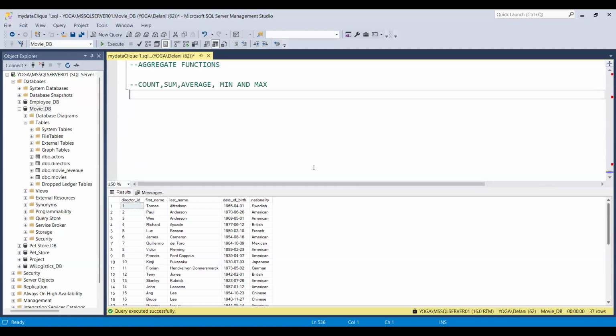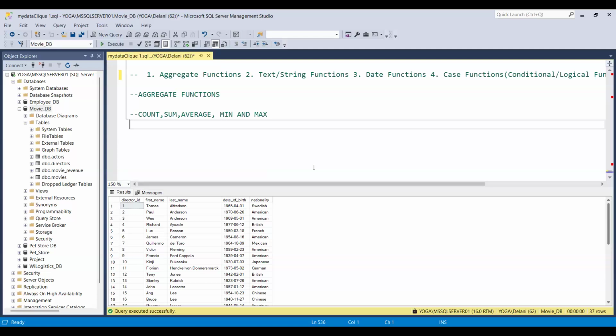Last week I was about to start with the aggregate functions, where I said we're going to be looking at count, sum, average, minimum, and maximum. As we go on, we may explore a few more, but for the sake of today's class, we're going to be starting with aggregate functions.